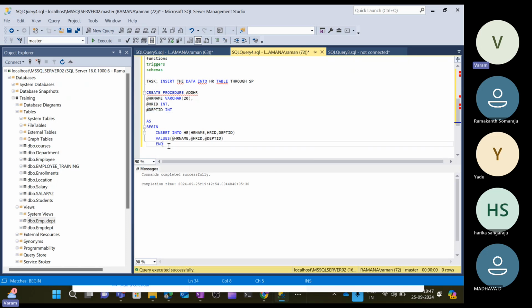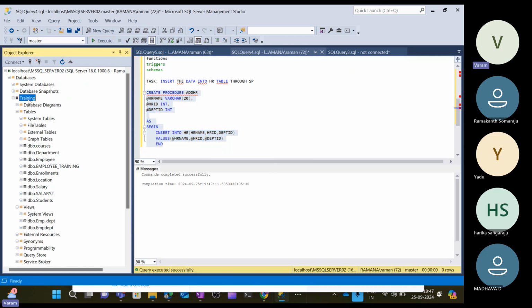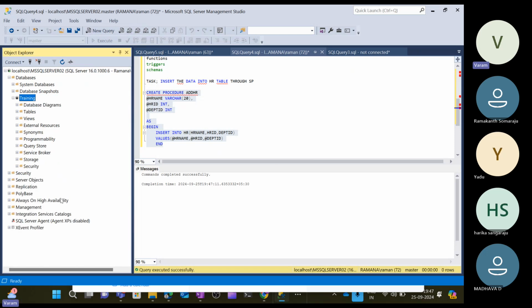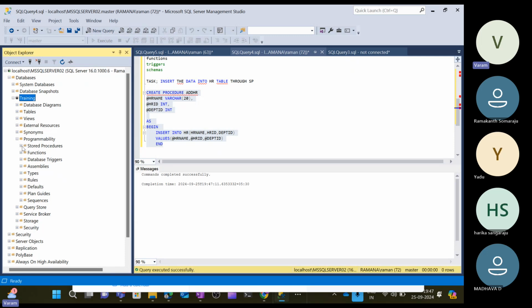Let me run this query. Look at this, guys. You have built a... refresh. What happened? You have created it, go to the programmability, go to the stored procedures here. You can see this, you have done it, HR details. Add HR.